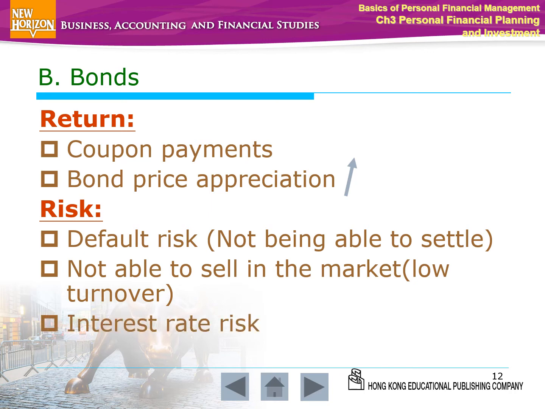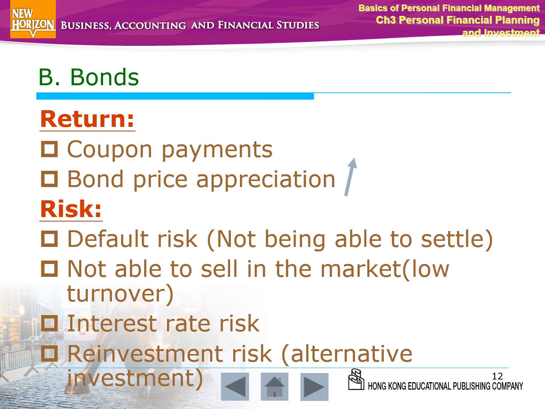As well, you also face interest risk because when there's a trend of increasing interest rate, that means the bond price will decrease. You'll get a loss by selling the bonds in the bond market because the price is getting lower. Another one is called reinvestment risk. That means once you get back the money from selling the bonds in the market, there will be a risk of reinvesting this amount of money in another investment. That means you may not get sufficient return or good return by investing in other investment tools. We call it reinvestment risk.